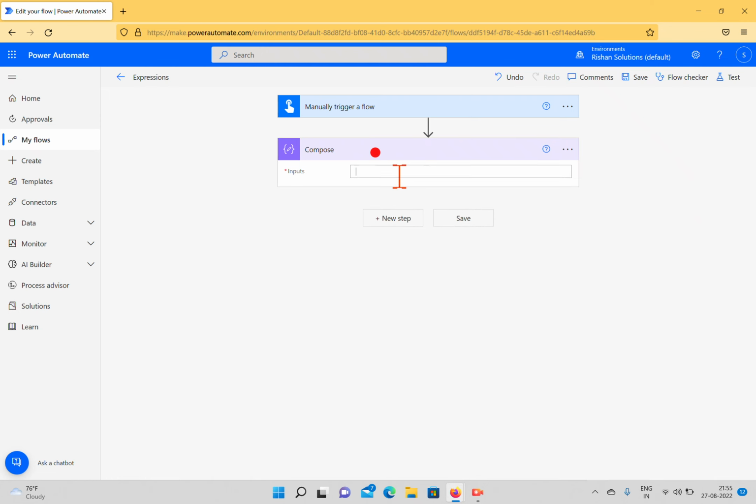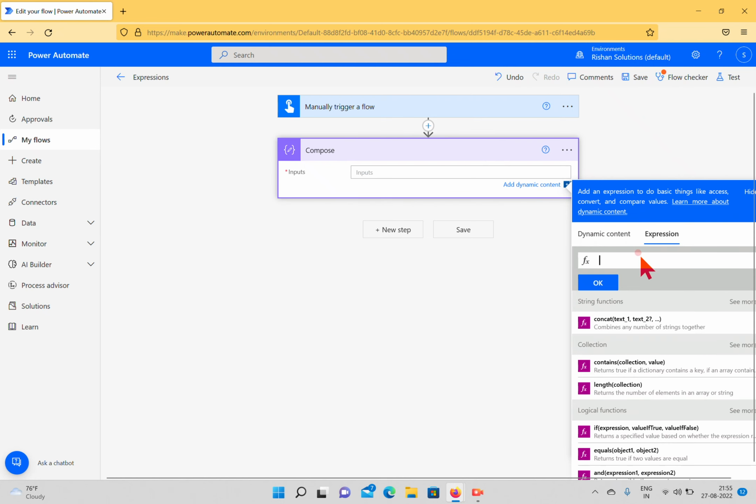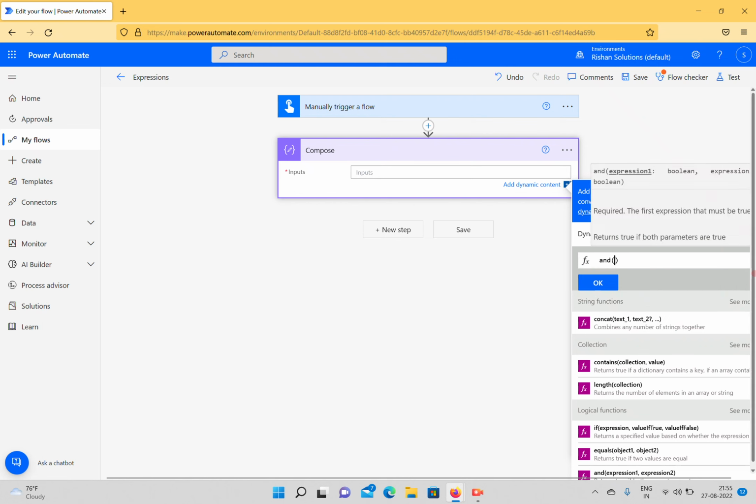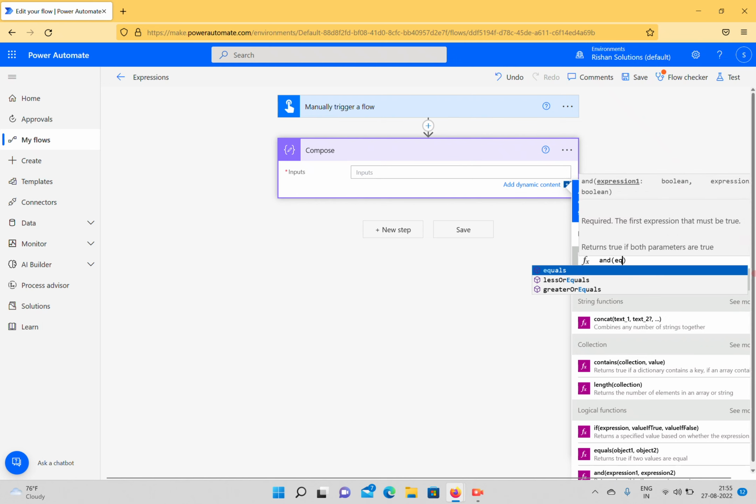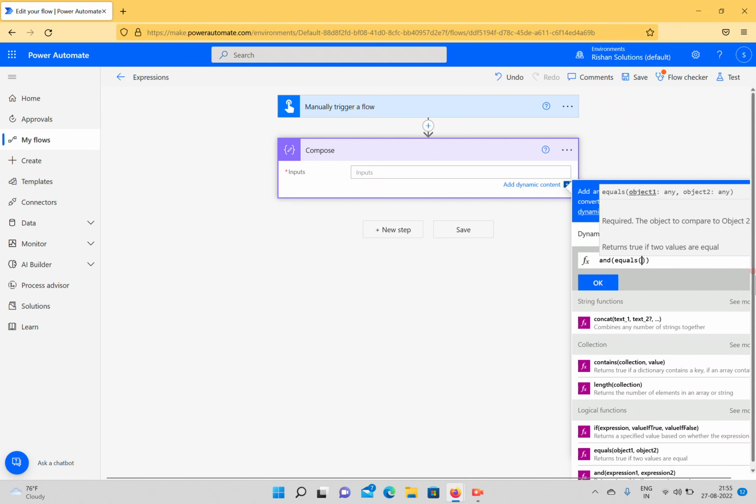some type of inputs in this, and I'll go to expressions. Now we'll take one more logical comparison operator inside that, which is called equals. Now I'm typing equals. When I open this one, it is asking for object 1 and object 2. I'm passing object as 12, and object again 12, which is a true statement. Now I'll type equals again, 11 comma 12, and this output gives a false statement, which means this one is true and this one is false.